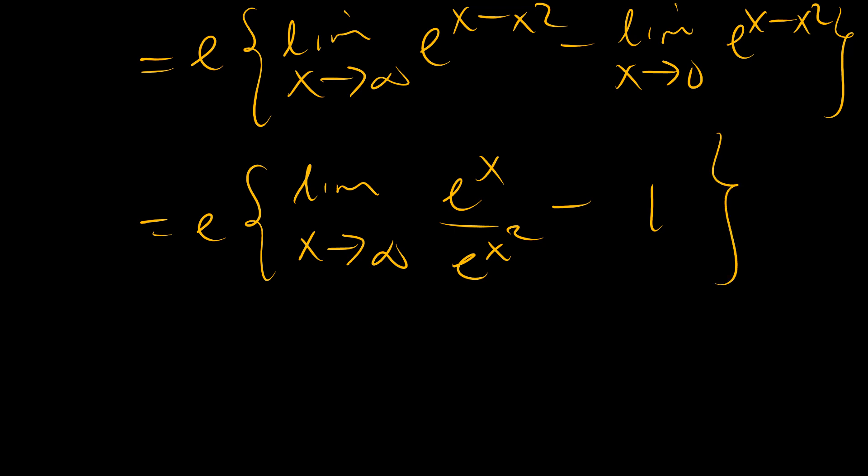What's important to see is that the denominator here increases more rapidly than the numerator. The denominator is far much greater as you go to infinity compared to the numerator, and it's easy to see that as being, as this one tending to 0. So this is equal to negative e. So in other words, the integral from 0 to infinity of the derivative of e to the 1 plus x minus x squared equals to negative e. This is the first method.